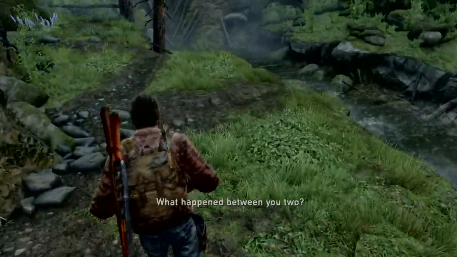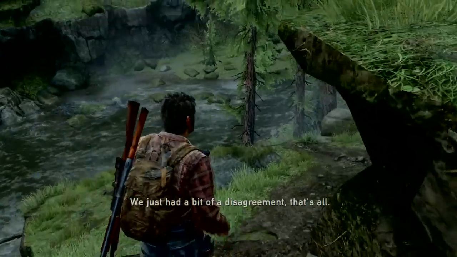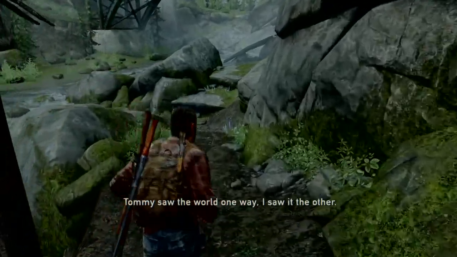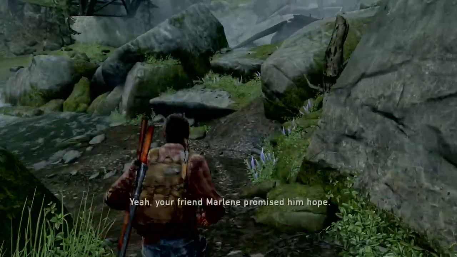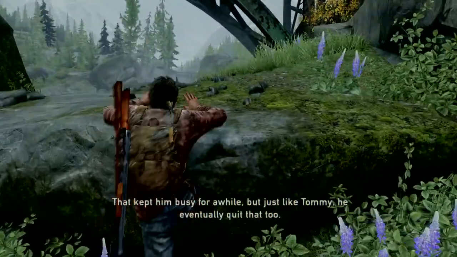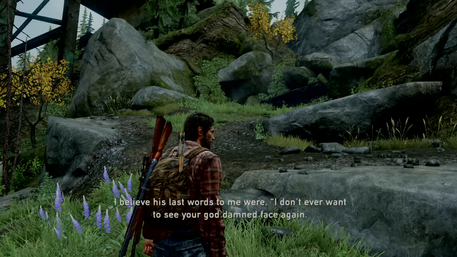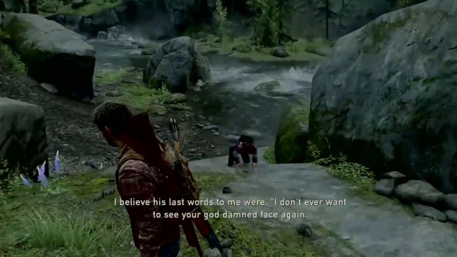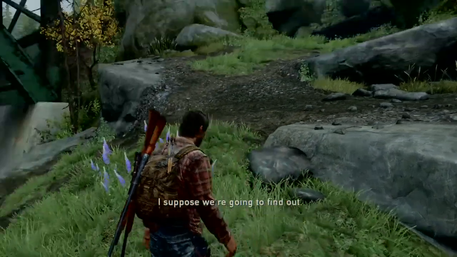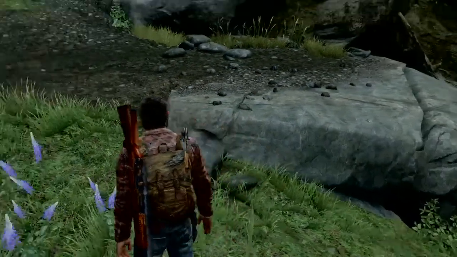What happened between you two? What do you mean? You and Tommy. You're not together, so clearly something went down. We just had a bit of a disagreement, that's all. Ah, here we go. What was it about? Tommy saw the world one way, I saw it the other. And that's why he joined the Fireflies. Yeah, your friend Marlene promised him hope. That kept him busy for a while, but just like Tommy, he eventually quit that too. How was it? The last time you saw him? I believe his last words to me were, "I don't ever want to see your goddamn face again." Jeez. But he's gonna help us? I suppose we're gonna find out. Well, with or without his help, we'll get there. Let's just keep going. That's the attitude, Ellie.